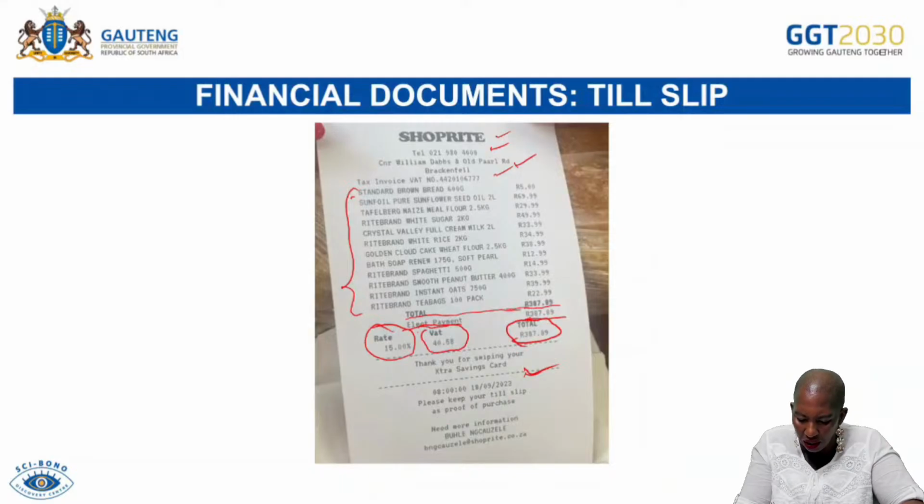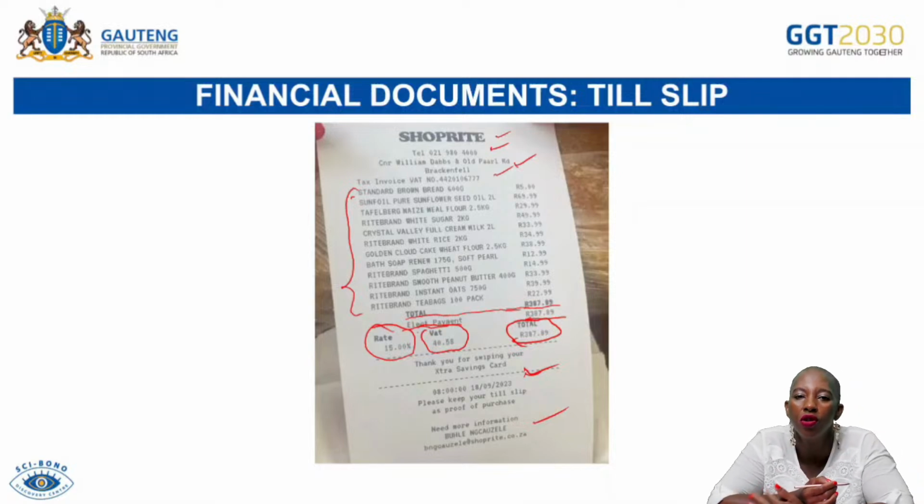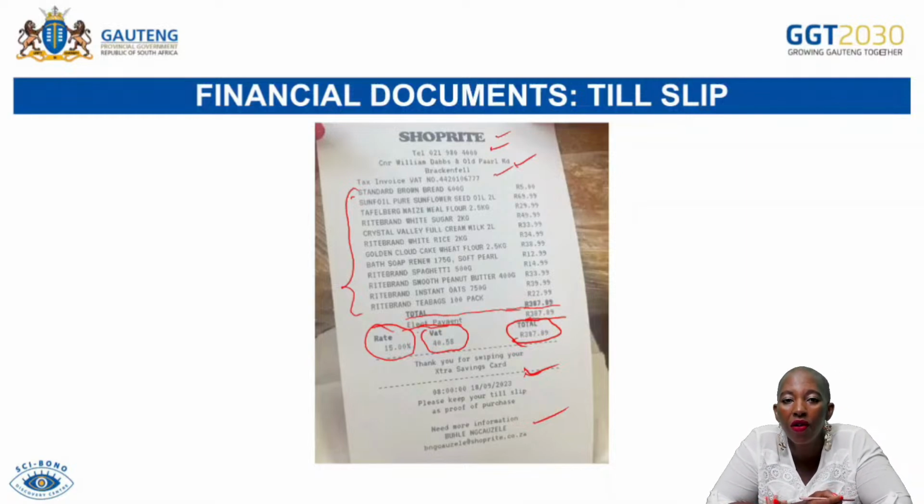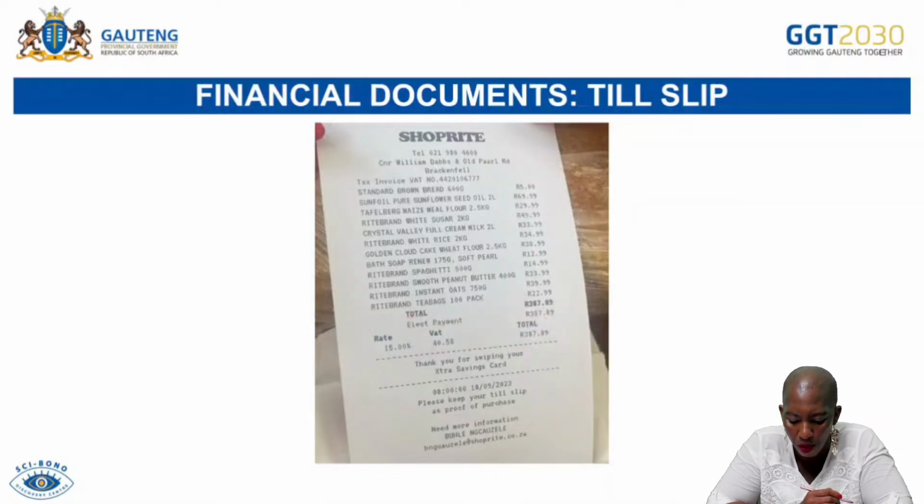Need more information? Mobile. Okay, need more information? Who's the person who was helping? Is Buhle, the cashier who was helping me. So all this information is there on the till slip. Even when you get home, or maybe you are watching this from the comfort of your home, there are lots and lots of till slips lying in the drawers at your home. Have a look at those. That is a financial document that shows a proof of purchase of items that you have bought.